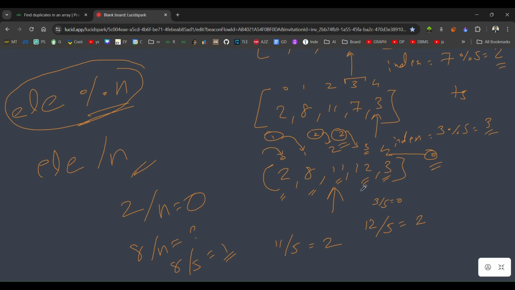So what are these values? These values say that the frequency of 2 in this array is 2. The frequency of 1 in this array is 1. The frequency of 0 in this array is 0. The frequency of 4 in this array is 0.